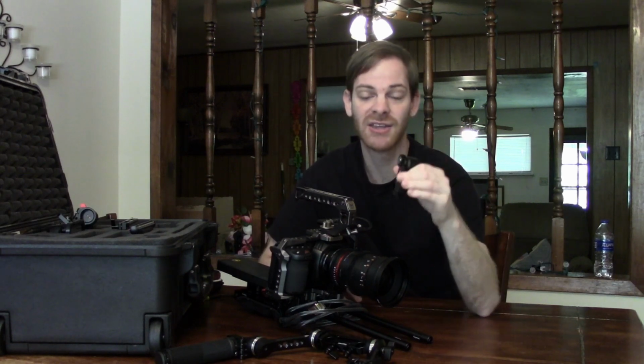Next up is the follow focus, which is the Nucleus N from Tilta. This is a great electronic wireless follow focus because it enables me to keep my hands off the lens to avoid any unwanted shakiness that I might pull from the camera while trying to get focused. So I can keep my hands on my handles while pulling focus, or I can just have someone else pull focus for me a couple feet away.